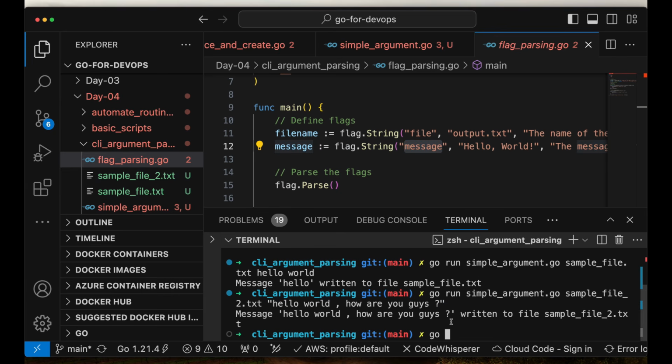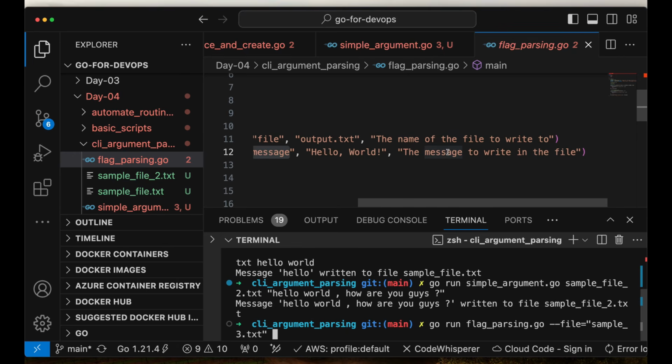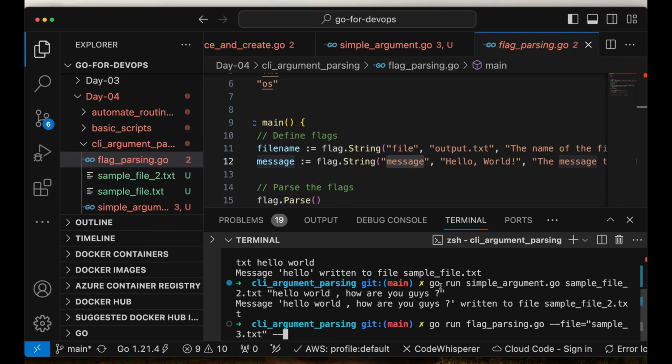So just run go run flag parsing.go. There you just mention the file. Here you should not be mentioning just the name, but file equals, say, sample3.txt, and the message, which should be how are you.